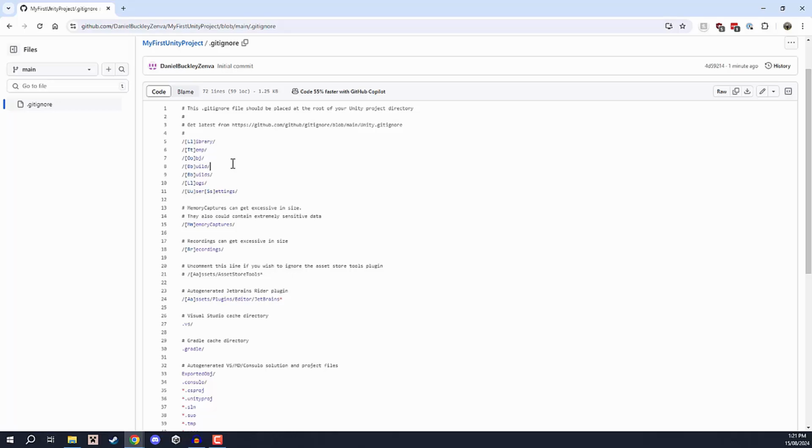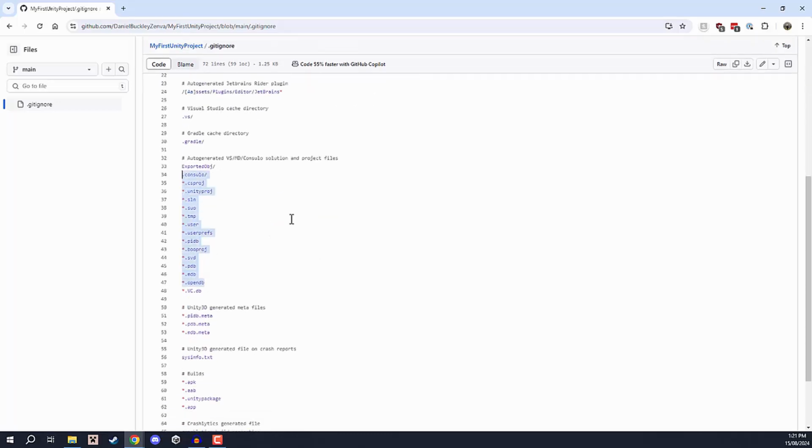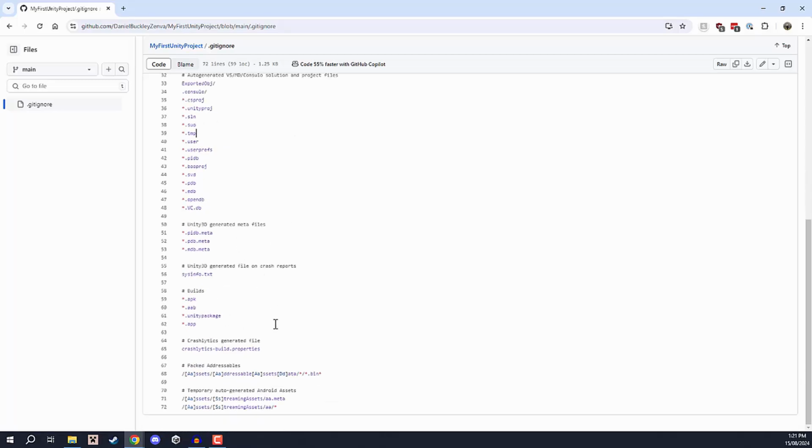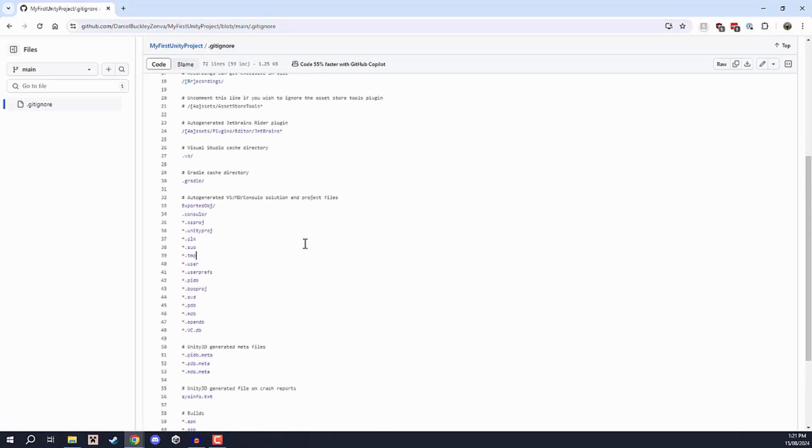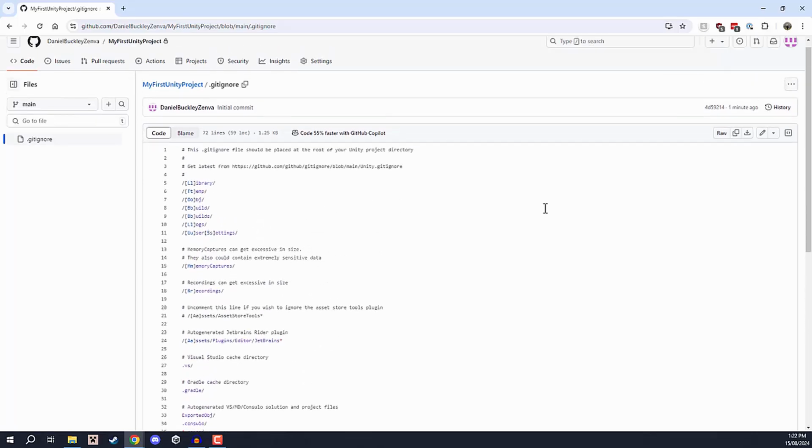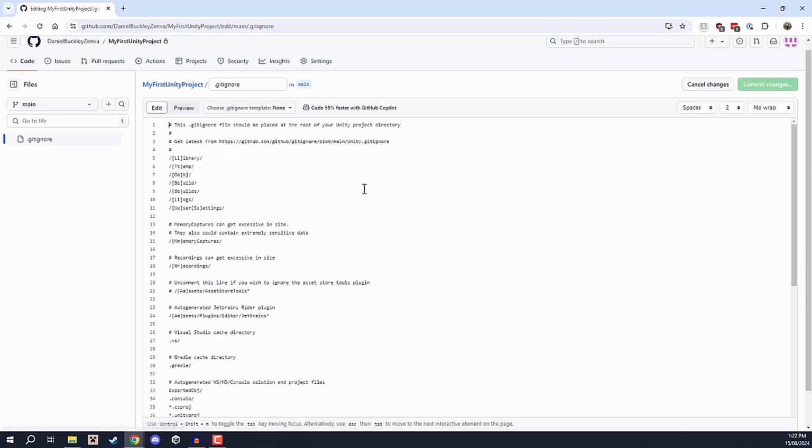And generally, we are leaving out everything that is user specific, okay, like user settings, because if you have a layout of your editor and someone then pulls your changes, they don't want their editor all of a sudden mixed up and confusing, okay? So that is what the gitignore here also does, as well as a bunch of file types that it is leaving, as you can see here. And you can also go ahead and add in your own if you wish. Now to do this, we can simply go to the top right corner and click on this little pen icon, which will edit the file. We can modify them here, and then we can actually apply those changes by committing them here, okay?